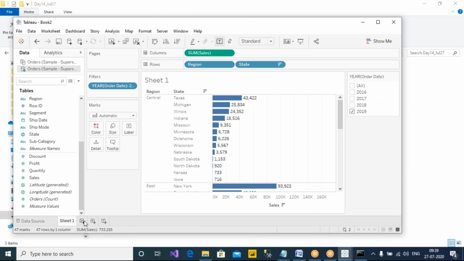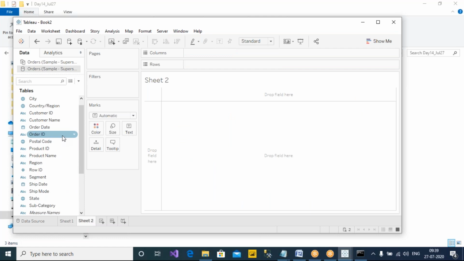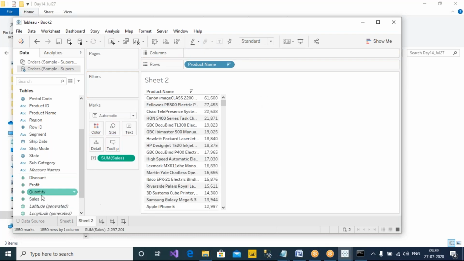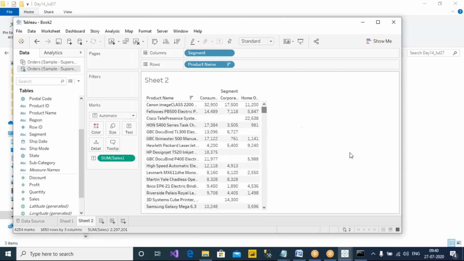Now I'm building another sheet, and in this sheet I want to show the product names, and let's say I have sales, some information like this, sorted segment wise. Let's put that here. So this is some information which I have in the second sheet.